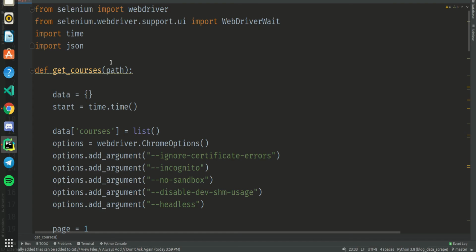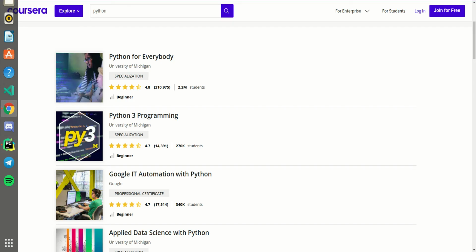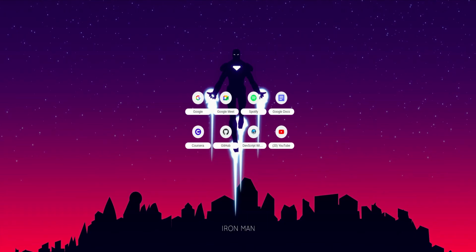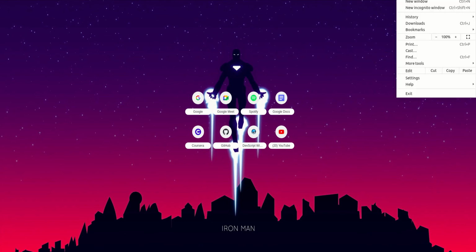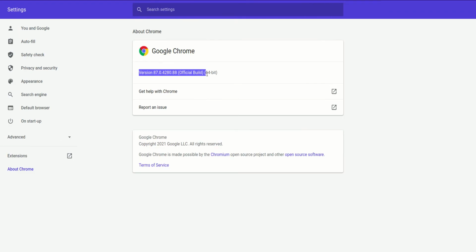First of all, what do we need before going through the code? First, you need to check your Chrome browser. I am using the Chrome browser, and it's preferable if you use the same. You have to check the version of your Chrome browser. You can simply go here and click on Help, About Google Chrome. Here you will find your version of Google Chrome, as you can see. This is the official build version for my Google Chrome.